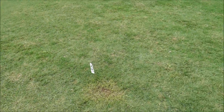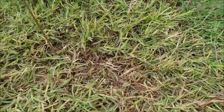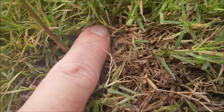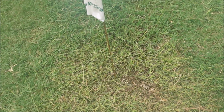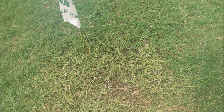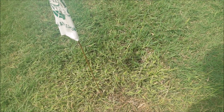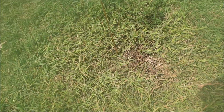So again, absolutely fantastic results on the crabgrass. It's even a little bit hard to see where the crabgrass was. Now, it is worth noting that there was some slight discoloration to our Bermuda grass here, and that will turn green again soon, so I'm not overly concerned about that, but you may want to spray a little bit lighter if you're concerned about that, or even test it in an area, and make sure to follow the label and wear your PPE when you do these applications.